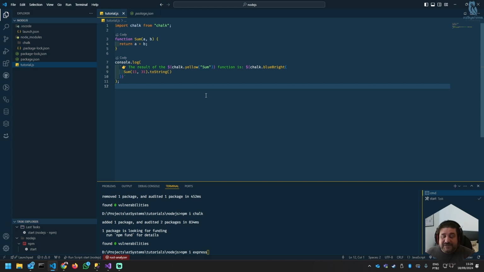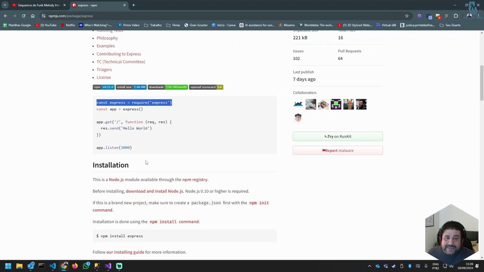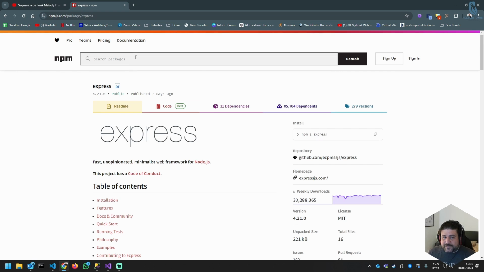Like I said, it's very, very simple to start using Node.js in your day-to-day. Here's how to import other libraries. You have npm, to, if you want to search, for example, I want a library to serve HTTPS. You have Express, you have Fastify.